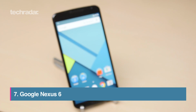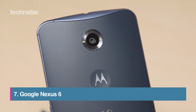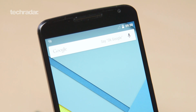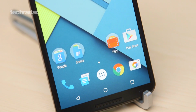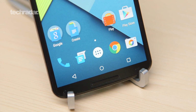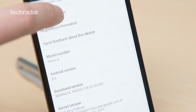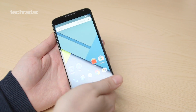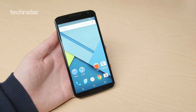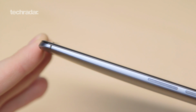The Nexus 6 finally brought a half-decent camera to the range, but it's also sadly no longer a super cheap superphone. It does have an excellent screen, a beefy Snapdragon 805 chipset to run nearly anything you want, and the media capabilities are excellent. Plus, it will be getting all the latest Android upgrades thanks to being Google's flagship handset. The only possible downside is that it's got a whopping 5.96-inch screen, placing it firmly in the phablet camp, so if you prefer a smaller phone, it may be worth looking at the Moto X instead.